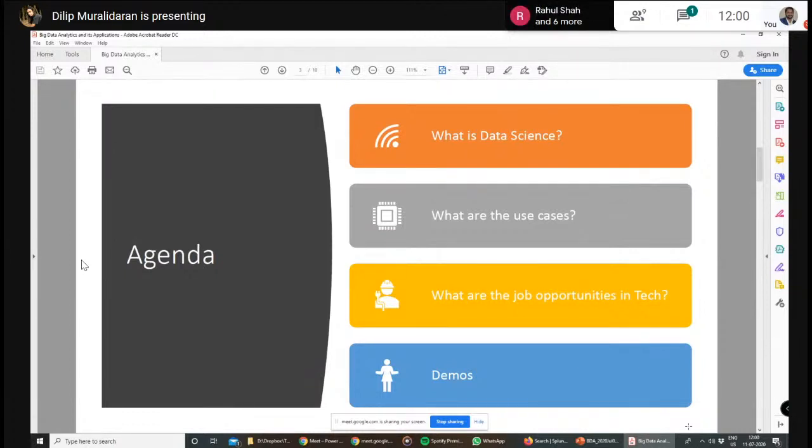So I'm going to quickly skim through a bunch of things, since the previous speaker, Sharath, has done a fantastic job talking about data science, big data analytics, machine learning, and whatnot. I'll keep my presentation real short. I'll try to show you a demo with two different use cases, so that you can see how, when it comes to data science, big data analytics actually helps a business. So that's what I intend to do today.